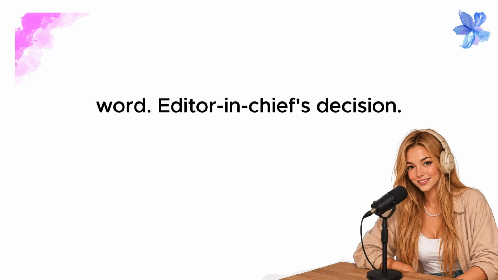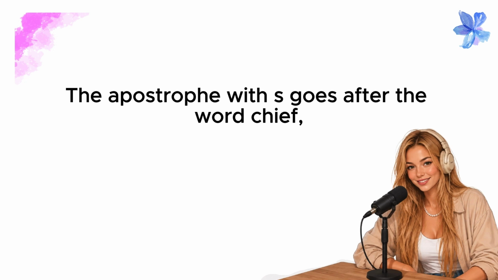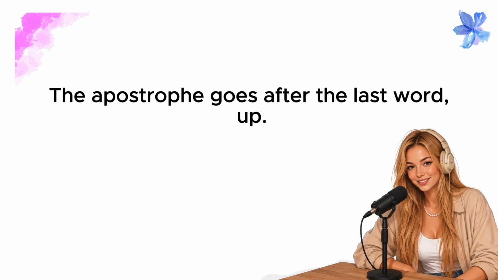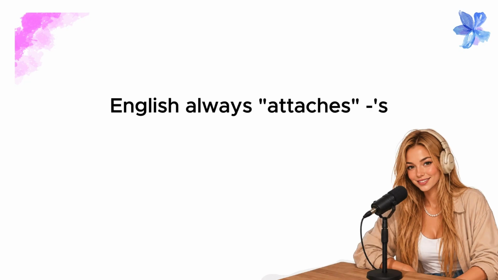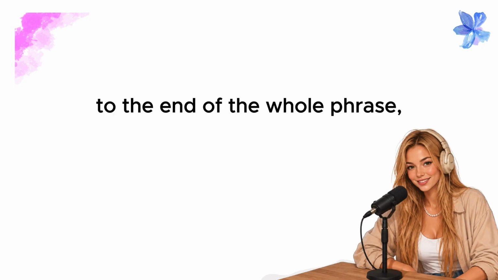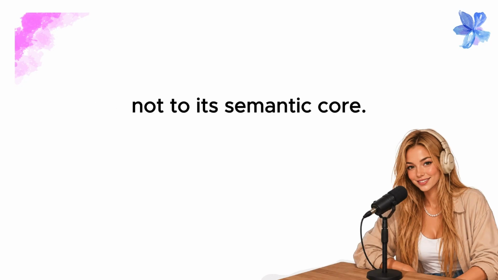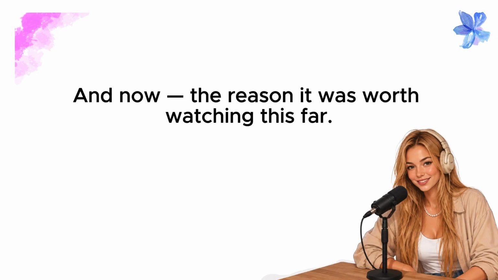Editor-in-chief's decision. The apostrophe with S goes after the word chief, not after editor. Runner-up's medal. The apostrophe goes after the last word, up. Remember this principle. In the possessive case, English always attaches apostrophe S to the end of the whole phrase, not to its semantic core. And now, the reason it was worth watching this far.